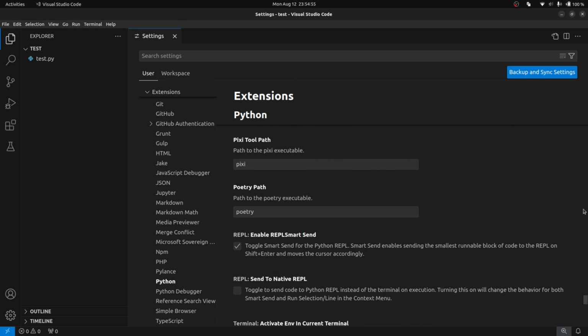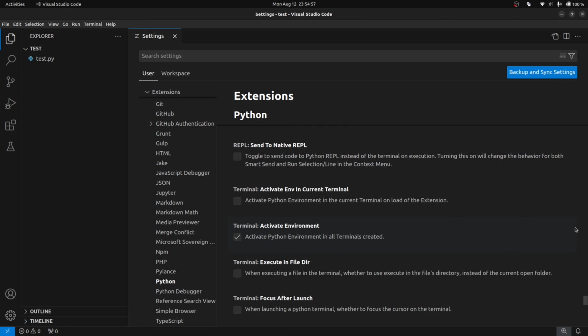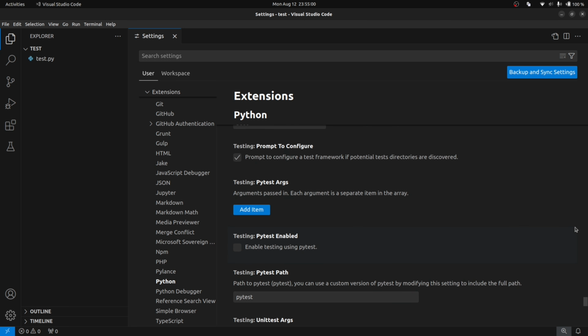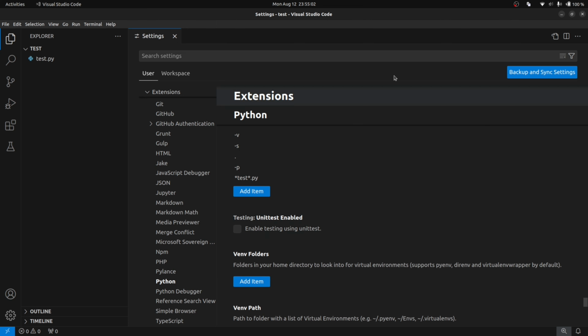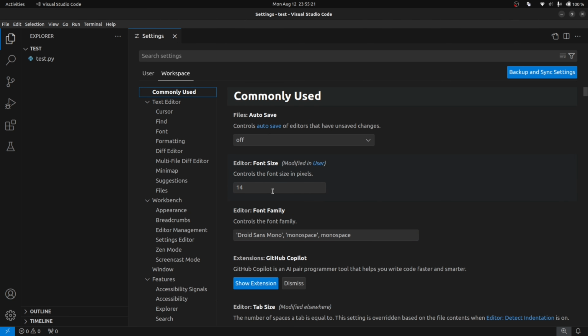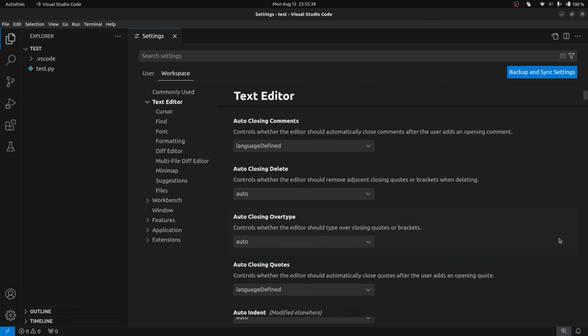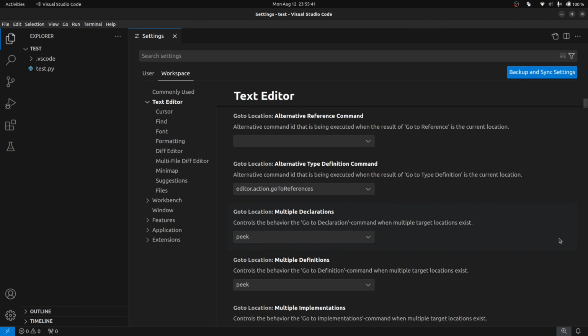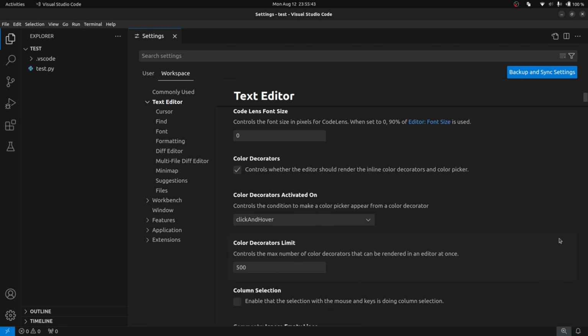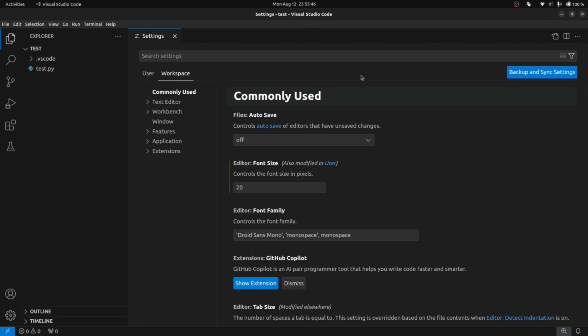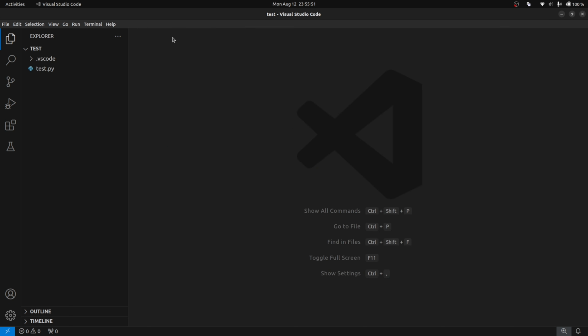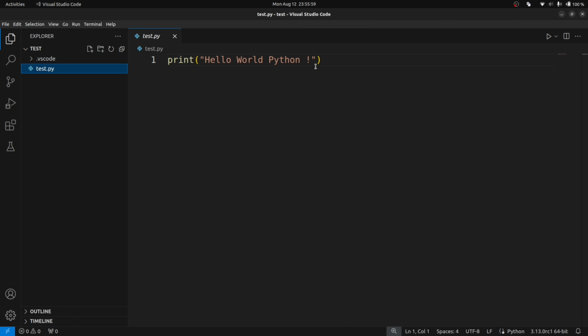I'm just showing you where the configurations are available, and there's a lot of them. For example, let's increase the font size to 20. You don't have to save, it's automatically saved when you get out of the field. You can see here it's already saved, and the font size has actually increased.